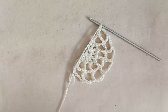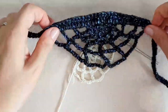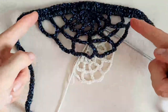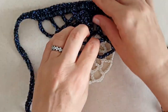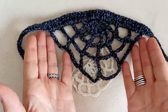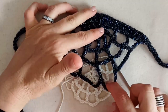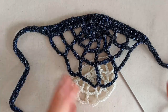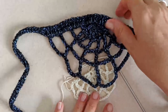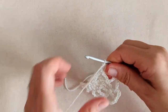Just remember that you don't want it to be too wide, because it'll just end up getting wider and wider. So what I've done for this last row is kept these sides a little bit narrow and just extended it down here. So I'll show you how we'll do that. So it kind of makes that bandana shape. So I'll show you how we'll do that for the 4th and final row.